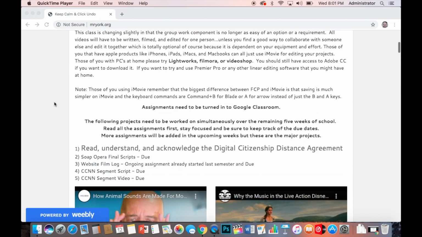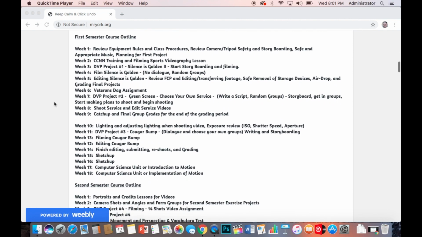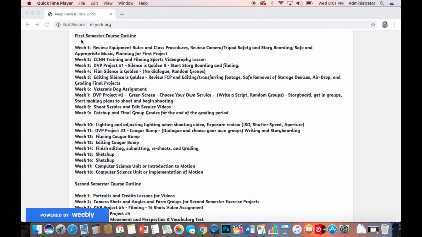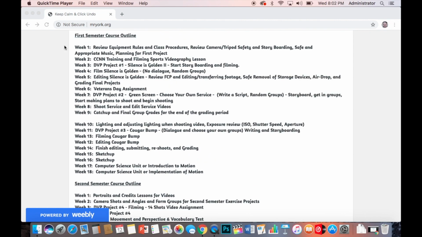The course description is here right under the 8th grade tab, along with several other resources for the class. You can see it listed here by 1st semester and 2nd semester. The assignments for my 8th grade class often change from year to year as the needs change for our school. If the school has a need, this is the class that gets to work on it and produce those videos. Videos for my 8th grade class often end up on CCNN or on our CCNN Chaparral Newscast channel on YouTube.